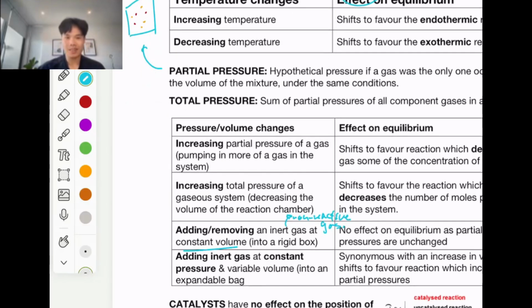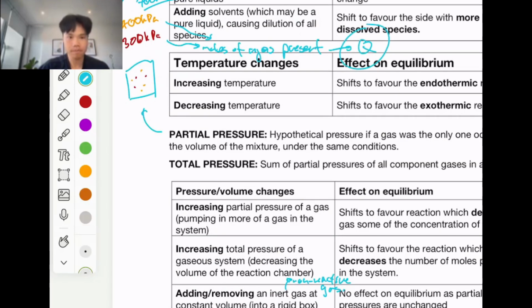Wait, so if the total pressure changes, do all the concentrations just increase proportionally to their ratios, or is there no effect on the concentration? Yes, they change according to the ratio, and if the number of gas moles are the same on either side, then the ratio of gas change will be exactly the same, and there'll be no shift. But if you have one side that has more gas moles than the other, the ratio of change will be skewed in favor of the side that has more gas moles. So your Q will be affected more by the side with more moles on it. And that will result in a shift back into ratio after that.